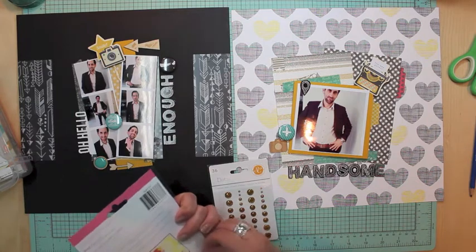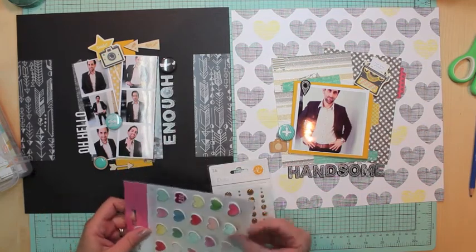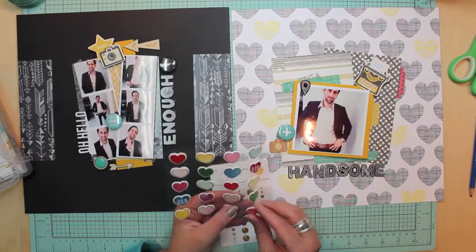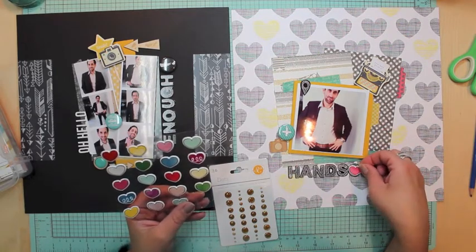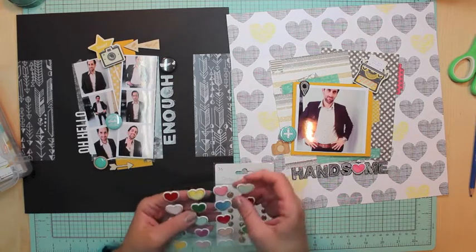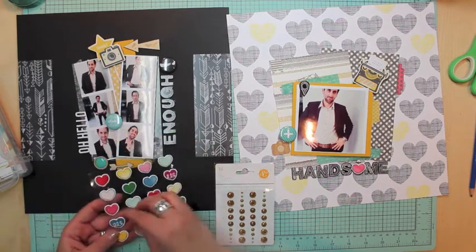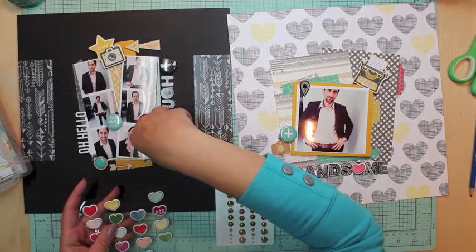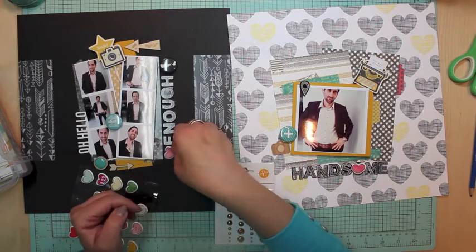All right, back to those puffy stickers. I don't know what color I want to bring in. Oh, these are so cute. My goodness. Is that what I want to do? I'm not sure. Maybe that's what I want to do. Do I want to add one here? Oh, pink. Pink with polka dots. All right, pink with polka dots it is.